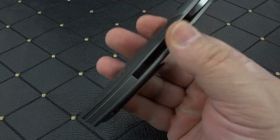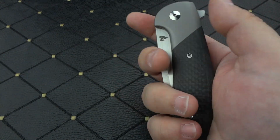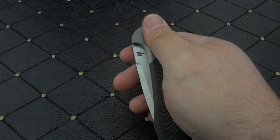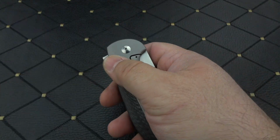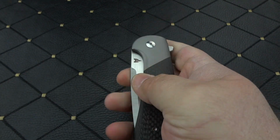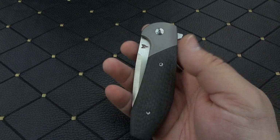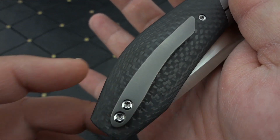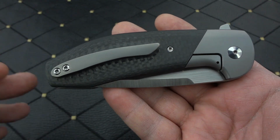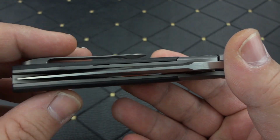But I'm telling you that the balance of this knife, the feel of it in the hand, when I Helen Keller it, which is close my eyes, I don't listen, I don't see, I just feel. Everything about this knife feels fantastic in my hands. I've been carrying it since I got it. It carries wonderfully. Great retention on that pocket clip. I also love the look of the pocket clip. It's simple, yet it follows the flow of the design of the overall knife, which is very, very important. Great amount of retention, not too hard to get out of the pocket, however.